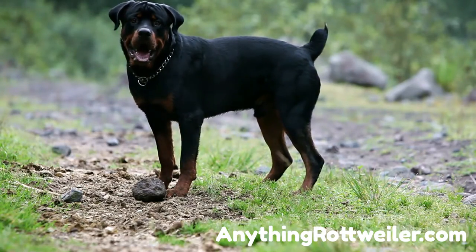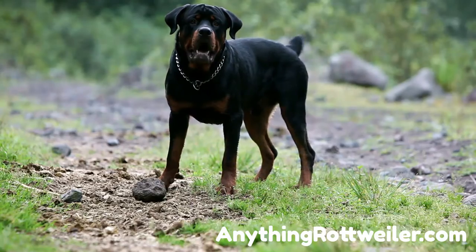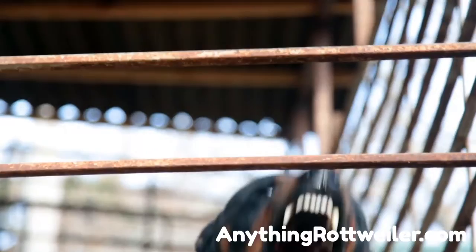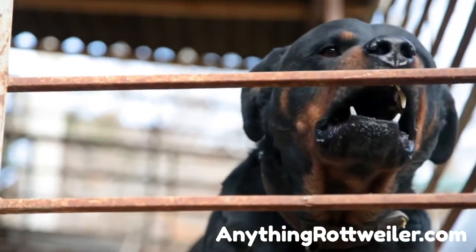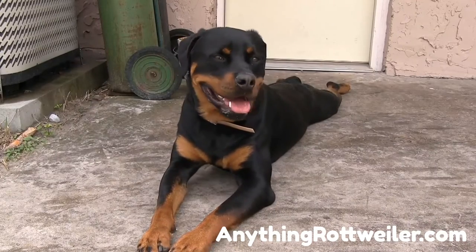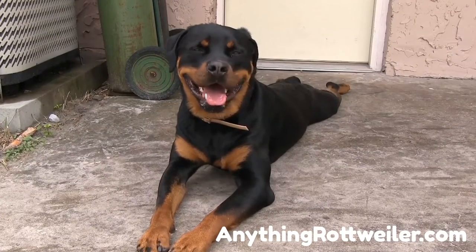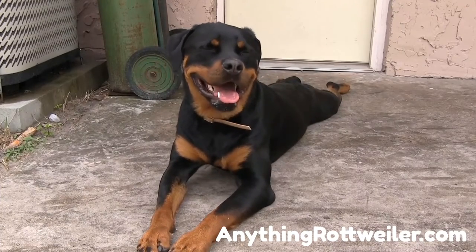Also essential in Rottweiler puppy food are vitamins and trace minerals. Calcium, phosphorus, and magnesium are among the crucial micronutrients in growth. The phosphorus-to-calcium ratio is incredibly vital, and dog owners frequently disrupt it by attempting to supplement calcium. The ratio of dietary phosphorus-to-calcium should be approximately 1-to-1. AAFCO has set minimal phosphorus amounts at 1% of the diet and calcium at 1.2% of total food consumption. Calcium imbalances can be particularly detrimental in large-breed, rapidly-growing puppies. Studies showed a link between excess dietary calcium and joint and bone growth abnormalities, hip dysplasia, and panosteitis. AAFCO set maximum daily calcium levels at 4,500mg per 1,000 calories, or 1.8% of the diet.